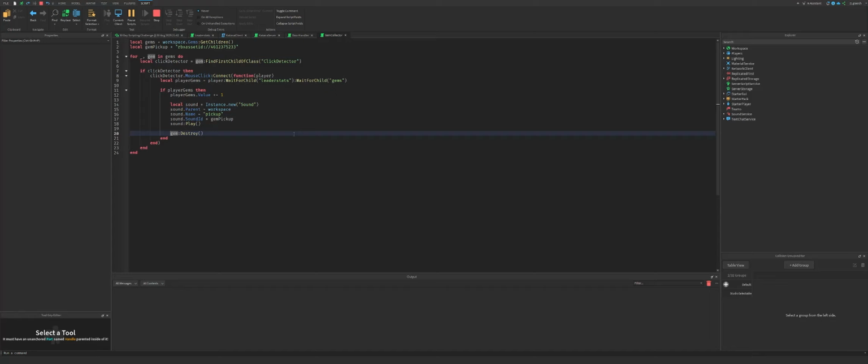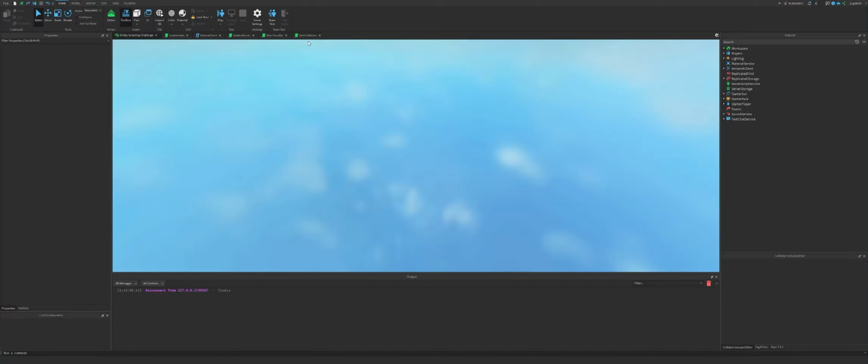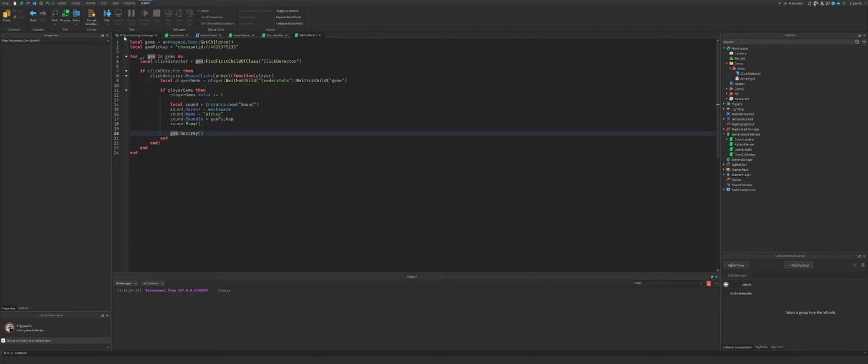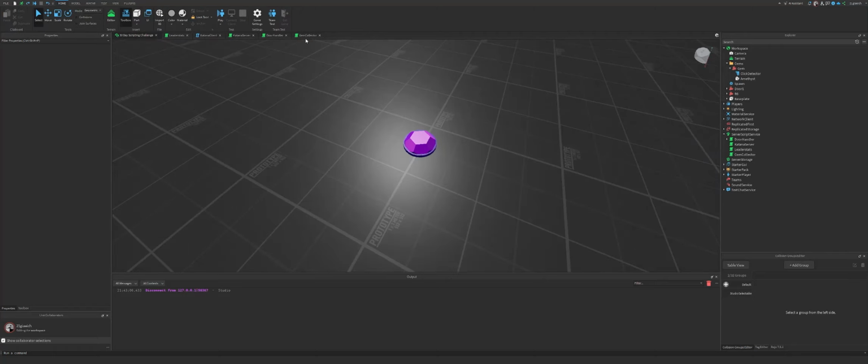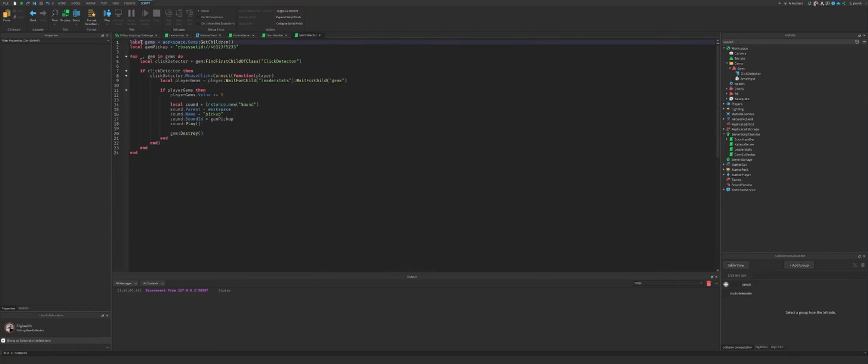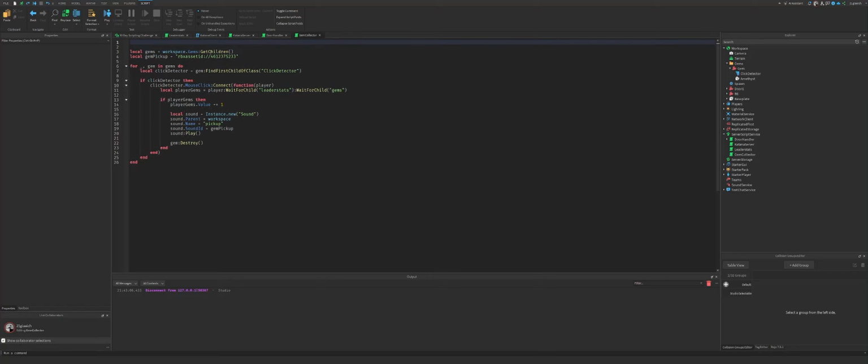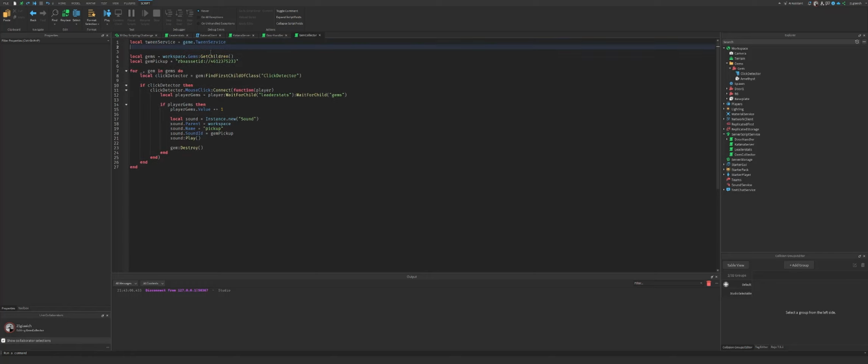The next thing we could do, or not could, but what we have to do, is tween the gem to the player when they pick it up. And to do that, we're simply just going to get the TweenService. So local TweenService is going to equal game.TweenService. And then local tweenInfo is going to be TweenInfo.new.